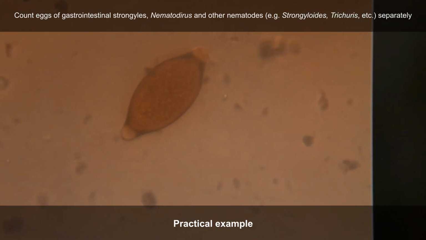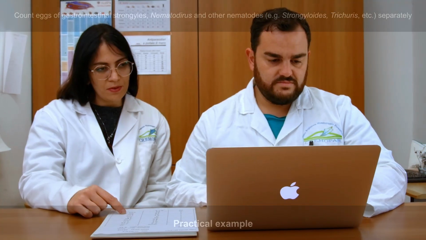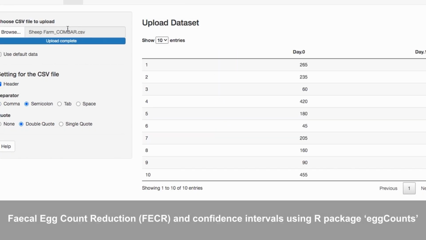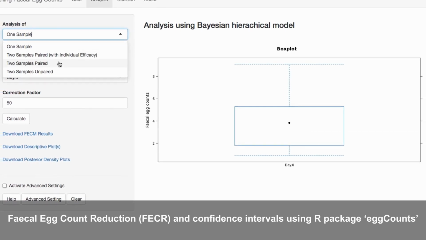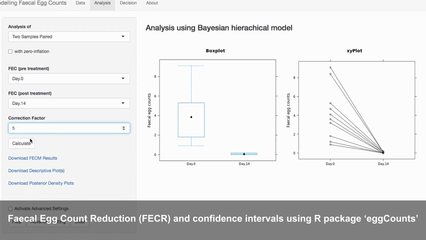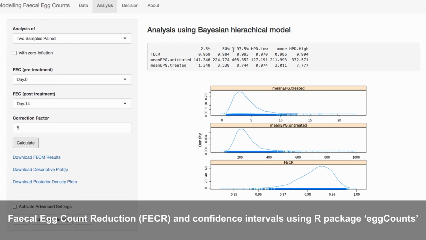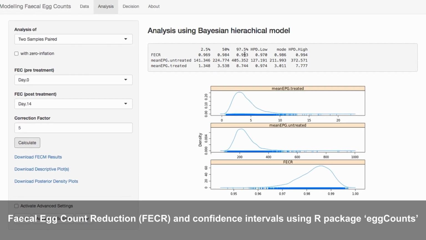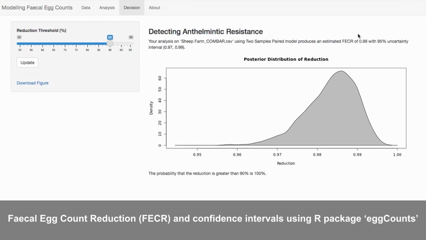Subsequently, the same analytic sensitivity must be employed also when examining the post-treatment samples of the same animals. Eggs at this stage are expected to be fewer in number, and the minimum target of 200 eggs counted does not apply. Although results are less reliable and no confidence intervals can be added to measured percent fecal egg count reduction, the recommended method to calculate the fecal egg count reduction with confidence intervals is the R package eggCounts.